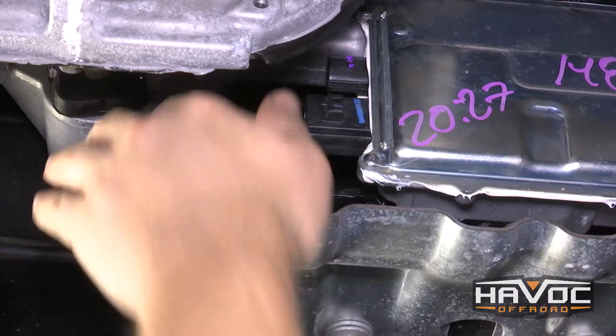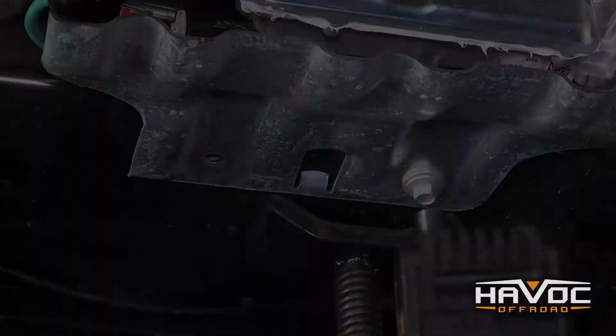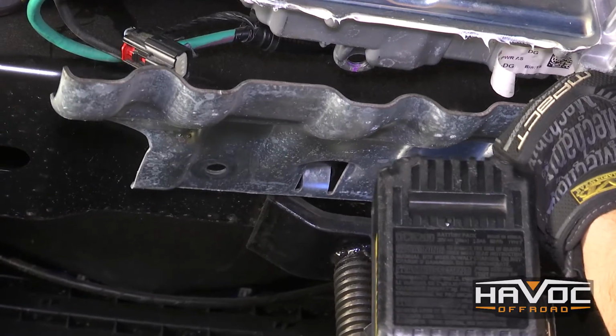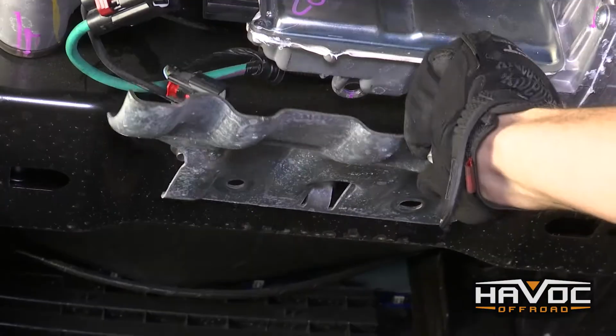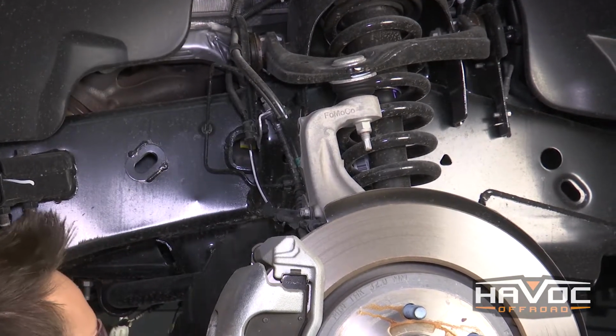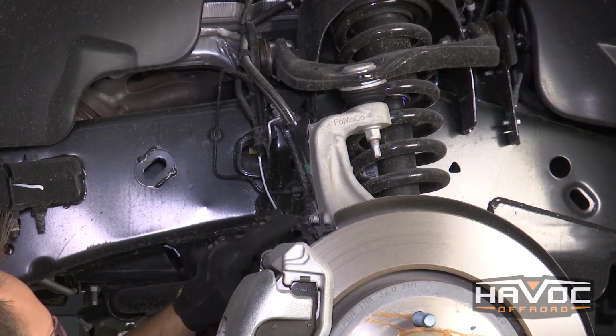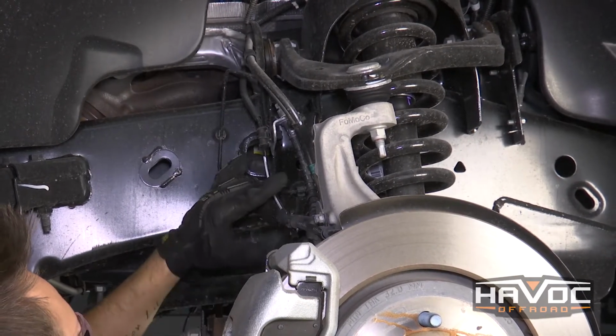So the next thing we're going to do is remove this splash shield. It's going to be two 13mm bolts. Alright guys, so the next thing that we're going to do is remove all of the bracketry that is holding our lines to the truck. And that's going to be an 8mm here and then two 10mm right here.